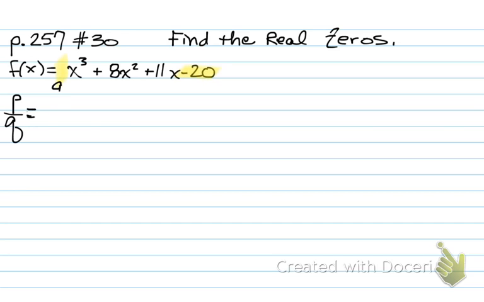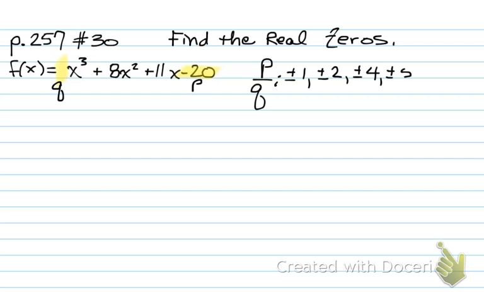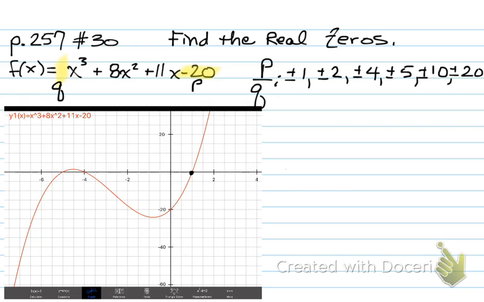The first thing we want to do is get our list of P's and Q's. This one is pretty basic and straightforward because the factors of P are going to be listed over the factors of Q. And Q happens to be 1, so that makes this particular part pretty straightforward. Notice that it's plus or minus 1 all the way through the list of factors to plus or minus 20. We have to account for all possible zeros there in this list.